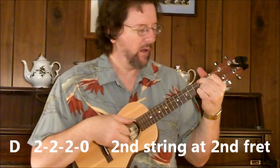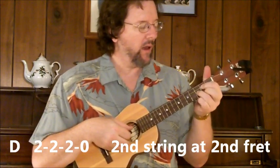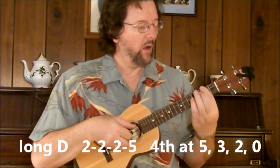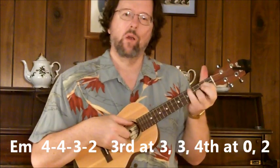4, 4, 3, 2. Or you can leave this finger out because you're going to be fingering the next note open on the top string. So fourth string open and back to D. We're on the second string, the C string at the second fret, and then the fourth line is just like the first. Okay, so that's Ode to Joy.